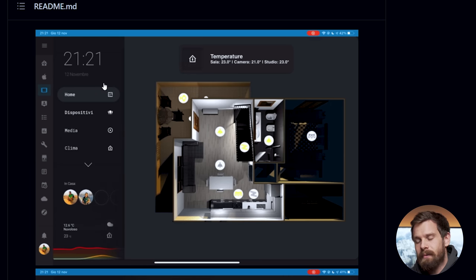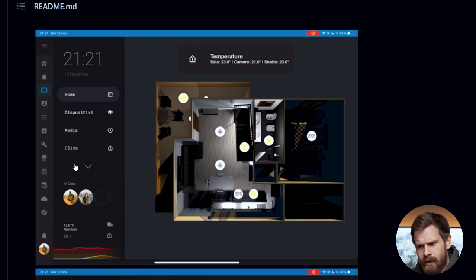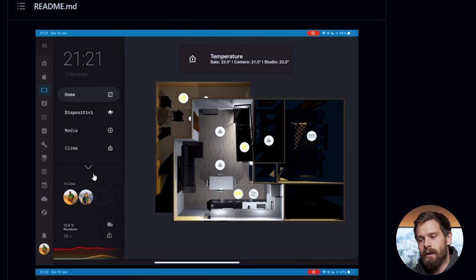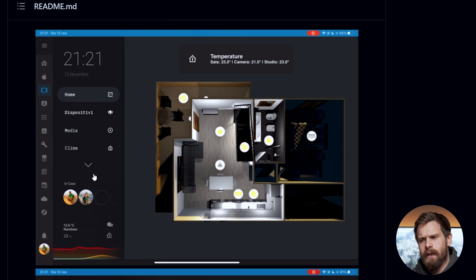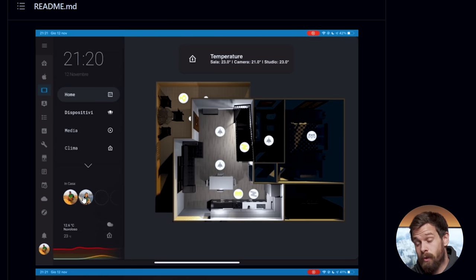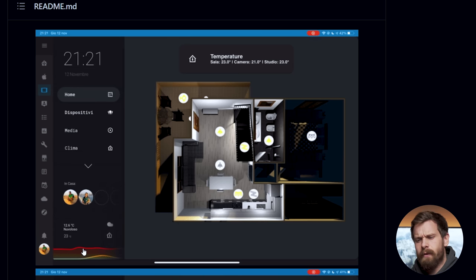He's got his time up at the top left-hand corner as well as the date. And then he's got some navigation just underneath that. And this animated icon, so you'll see that there's an animated arrow just on the left-hand side. I guess that reveals more navigation. So that would be like a sliding sort of thing. That's really cool. And then he's got the home card, the people that are home, just underneath that arrow, as well as temperature and humidity graphs, it looks like. So yeah, that is a really clean dashboard.